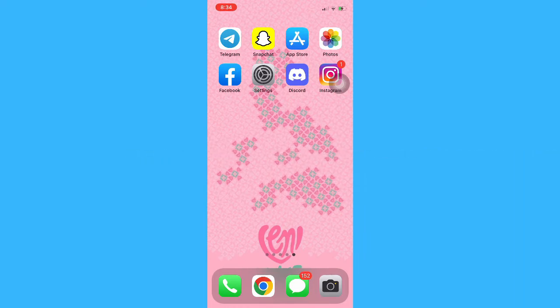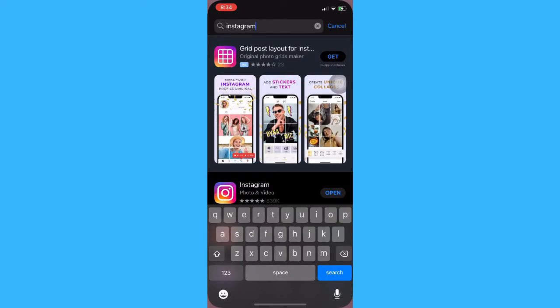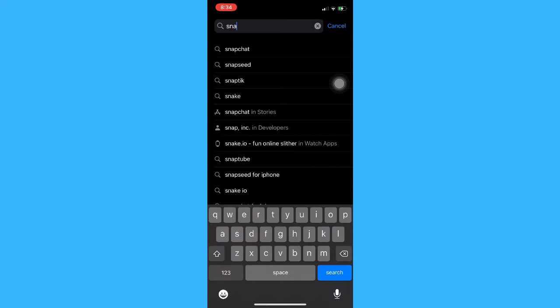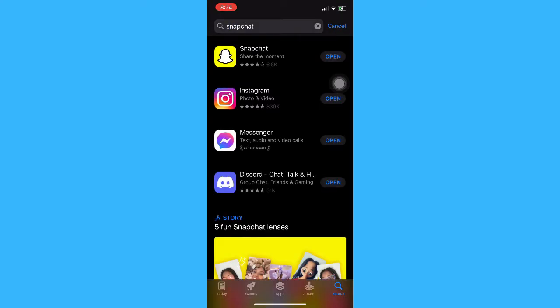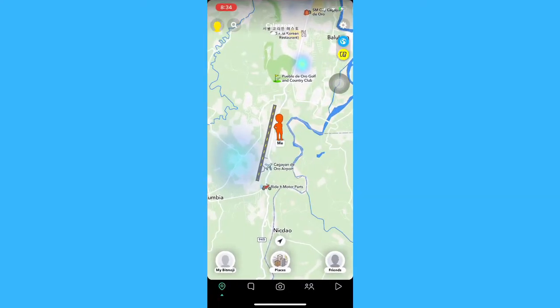The very first step is to make sure that your Snapchat app is up to date. If not, please go to the App Store or the Google Play Store and update your Snapchat app. Afterwards, just simply open the Snapchat app and then let's go back first, and then you may be able to click your location services right here, found on the lower left corner.